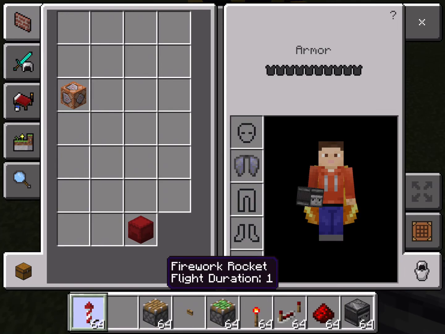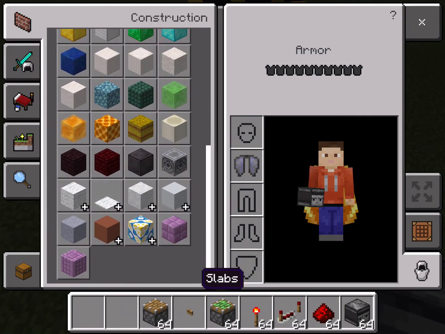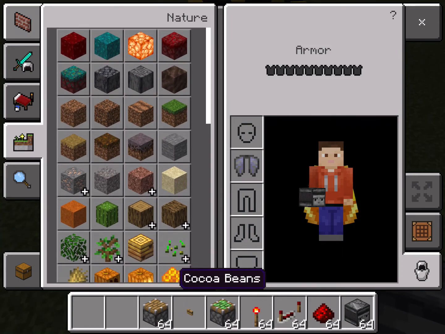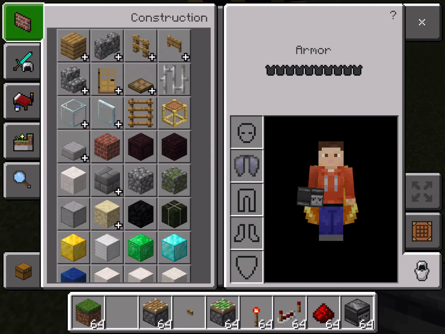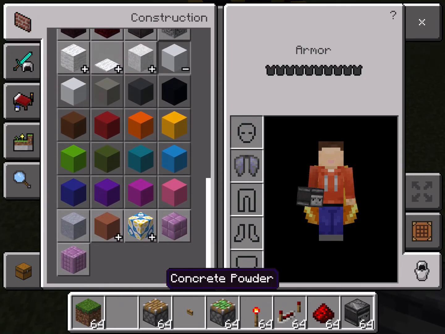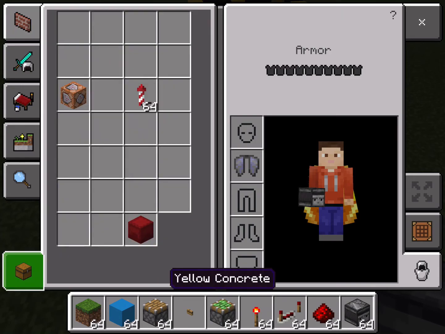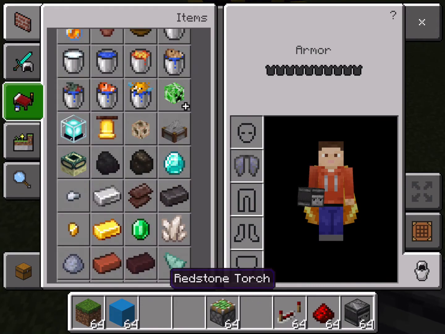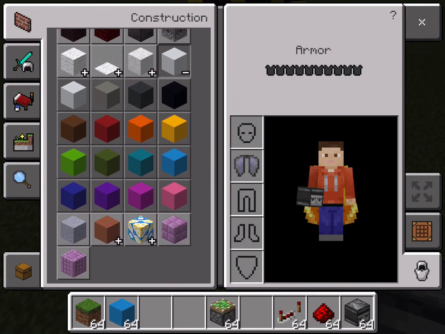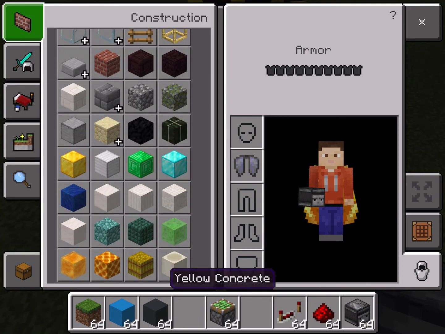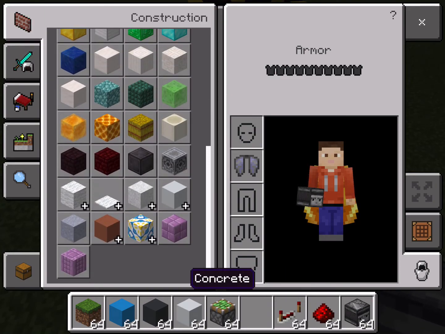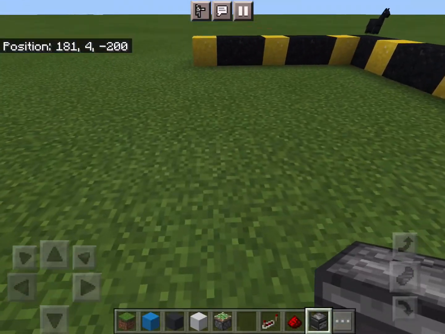So then I'll put my fireworks back there, and I can get grass, and I'll get some blue wool or blue concrete to be like a sky, and some yellow to be the sun. I already have yellow and some gray, and that will be the streets or the pavement. No, I'll get some white too to be some more pavement.